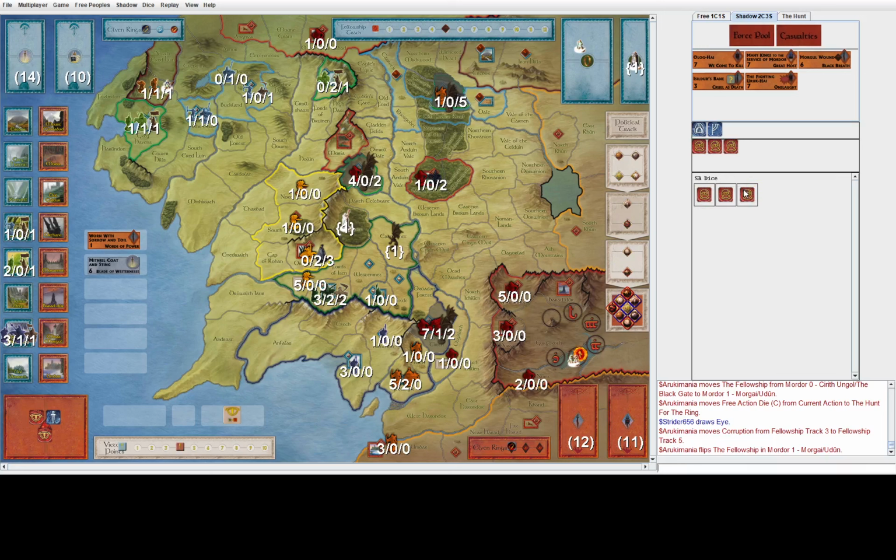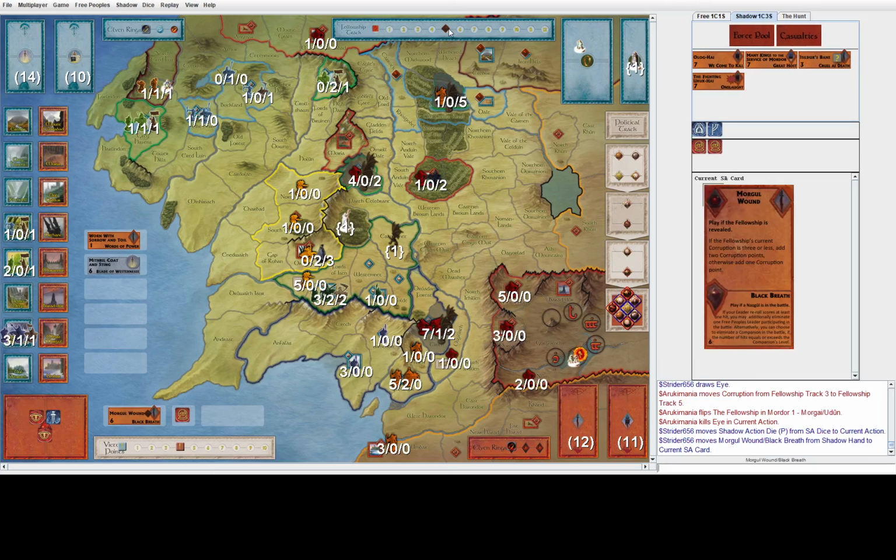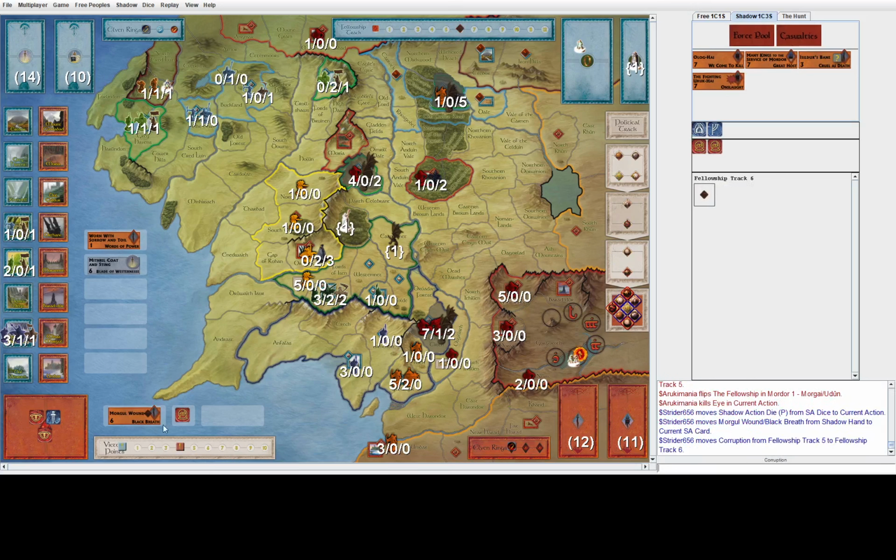Okay. All right, there it is. Oh wait, I need to discard the tile. Okay. All right, I'll use this on you while I can. Indeed, for 1 more corruption. Got it. Back to you.